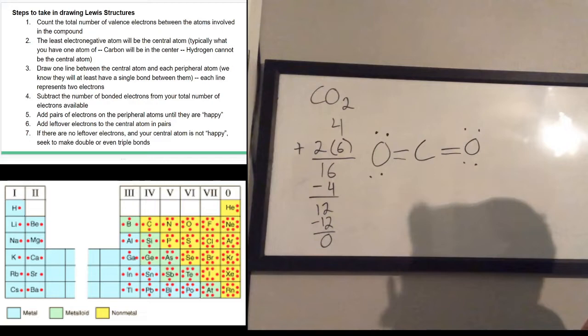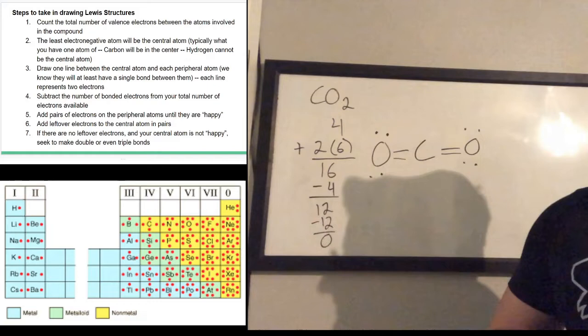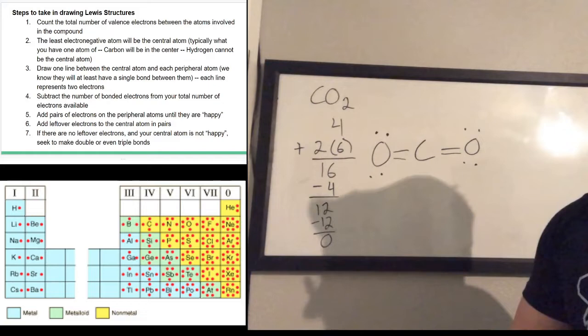You might be saying, well, why didn't you just do a triple bond on one side? You could do that. Another topic that we can have in the future is concerning formal charge. Typically, molecules have a very symmetrical appearance if possible, but we can save that discussion for later. Either way, double check yourself. Everyone's happy. All the oxygens have 8 electrons, and carbon also has 8 electrons.